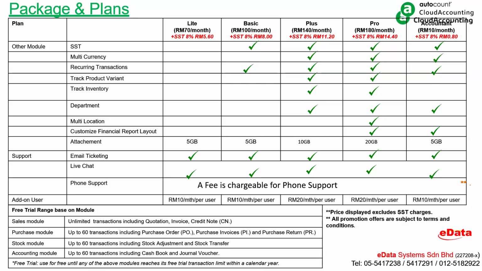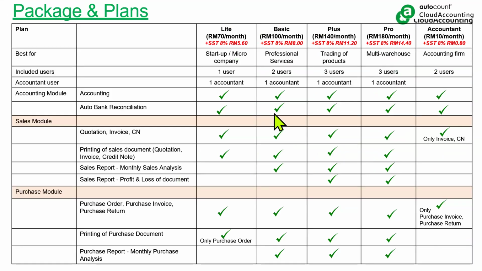But right now, sometimes AutoCount does offer a promotion plan, and you can just buy the plan and use it at this moment. Sometimes we do have a 2 years plan promotion. Okay, so you just look out for it. Then as you use it, if you think the function is not sufficient, you can upgrade to the next plan. Okay, so for basic it is 100 ringgit. You get 2 users plus 1 accountant, total 3 users.